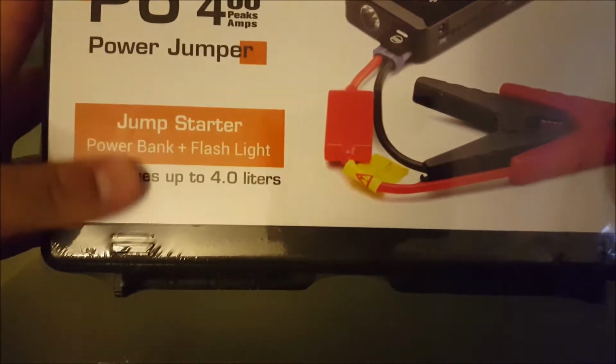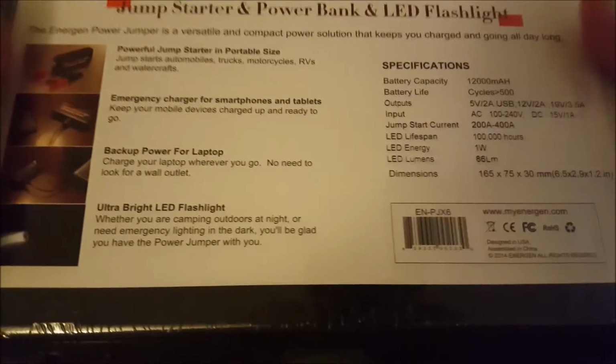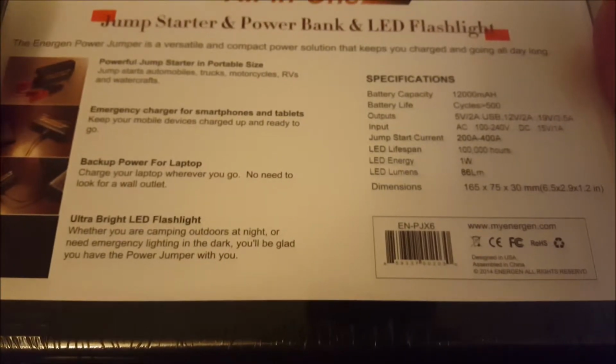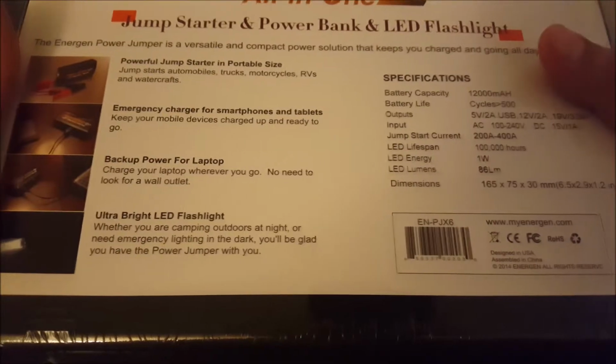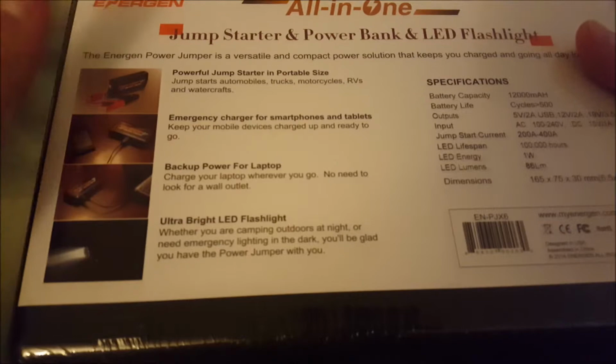But yeah, without any further ado, let's keep looking at this product a little bit. Like I said, it's for engines of up to 4.0 liters. I don't know how accurate that is. That might be a gross underestimation just to be safe, and you might be able to jump bigger cars, but do not quote me on that. That's just me guessing. Don't be like, oh, it didn't work on my five, whatever.